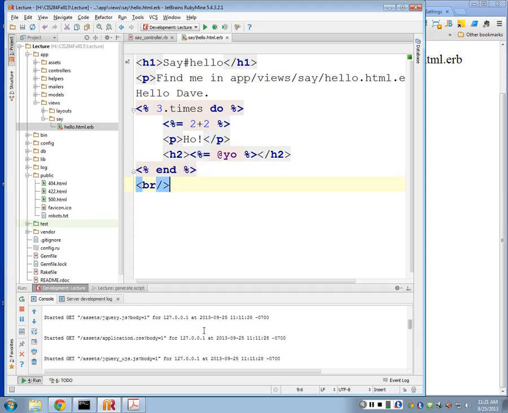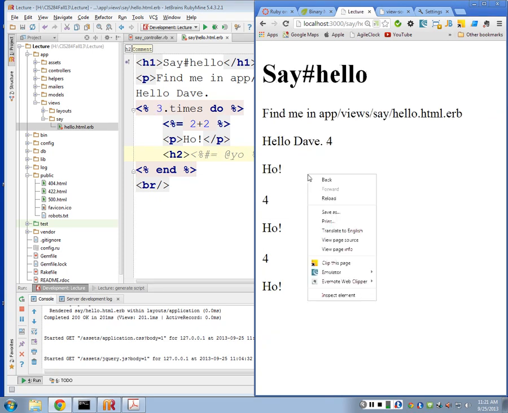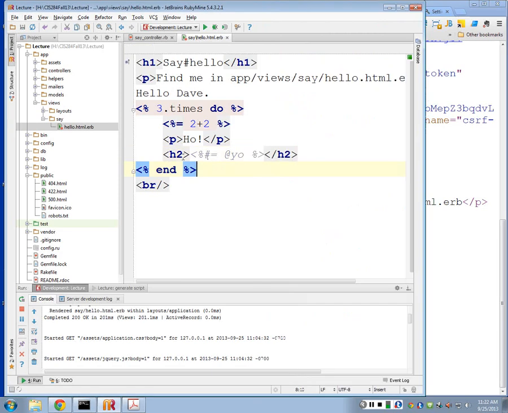Well, how do you do a comment? Like someone's a comment, how? Which comment? So in here, we're dealing with two different types of languages, right? The HTML that we're outputting, and the Ruby language that's in the ERB, the embedded Ruby. So if I want to comment this out and not print the yo, how do I make a comment in Ruby? A pound sign. So I'm going to put a pound sign before the equal sign, and that should comment out that yo. Okay, so it's no longer here, and I won't even see it in the source because it never output it. It did do the H2s, but nothing inside the H2s. All right? So that's how you comment out this.